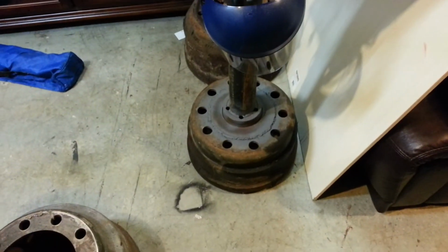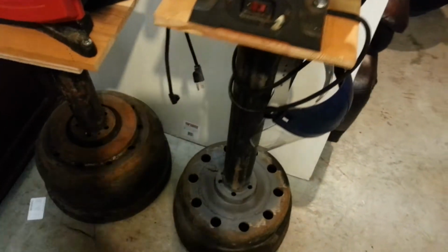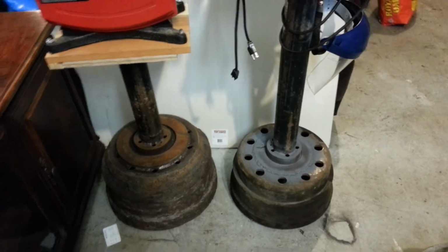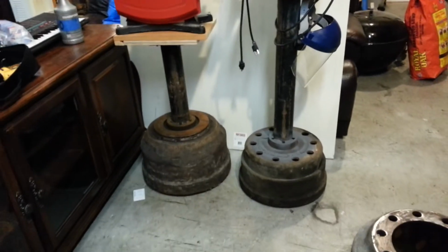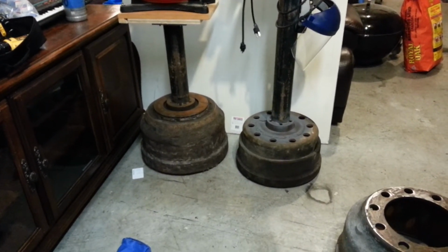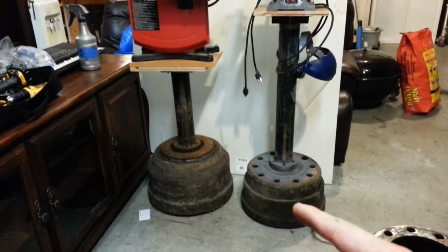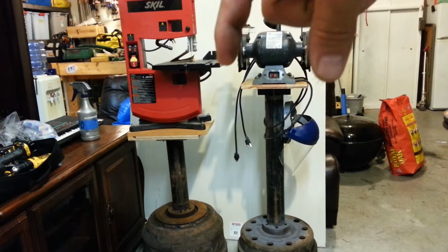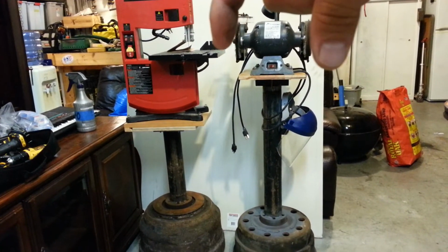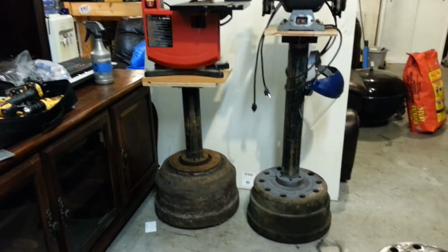Now these tool stands are great because you can roll them around real easy. Most tool stands that you get are about 2 by 3, 2 by 2 feet wide. They take up a lot of space, so the area that they take up is really, really big. Whereas you can see this pretty much occupies exactly the same amount of space that the tool occupies, exactly what the footprint is. Same thing with this one.